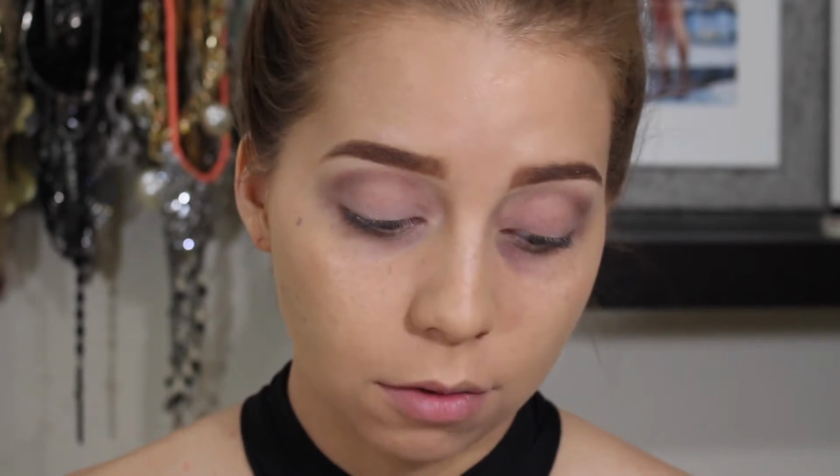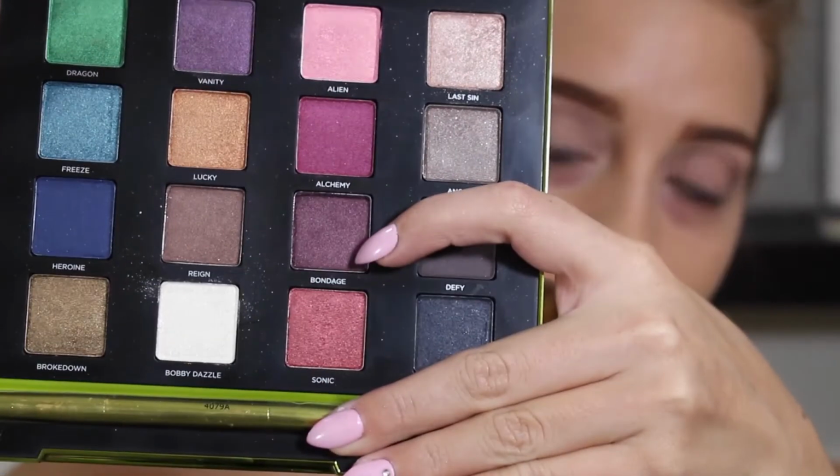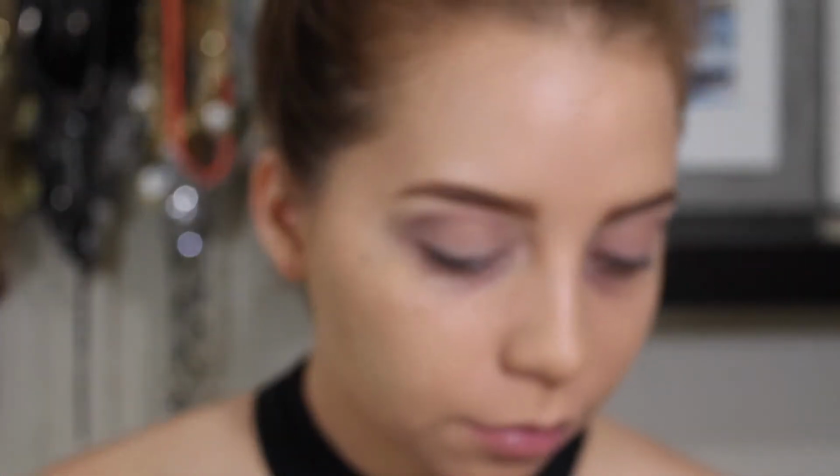Okay, so next I'm going to be taking, this is probably one of my favorite colors of all time from Urban Decay, and it's the color Bondage. It's this nice dark purple right here, and it has some shimmer to it, and it's just so pretty. So that's what I'm going to be using on the entire lid.